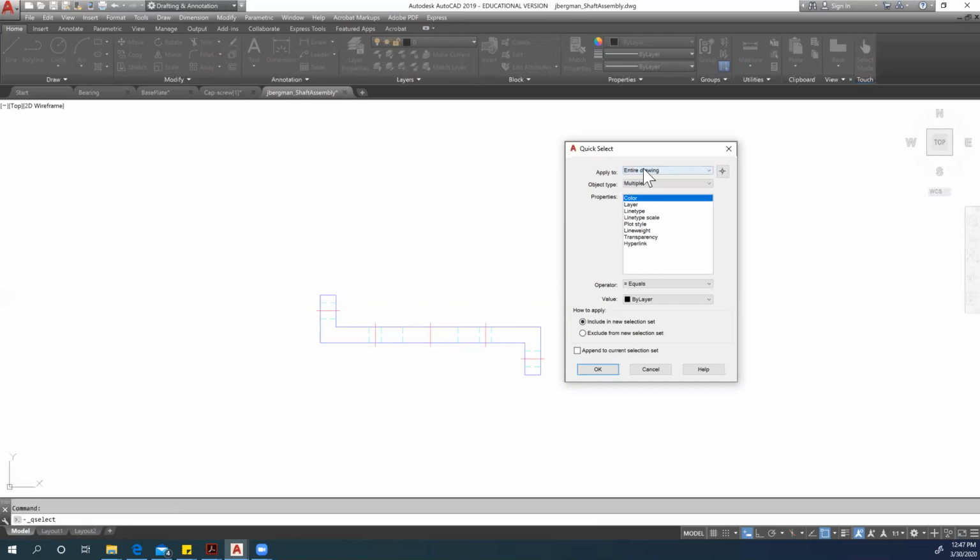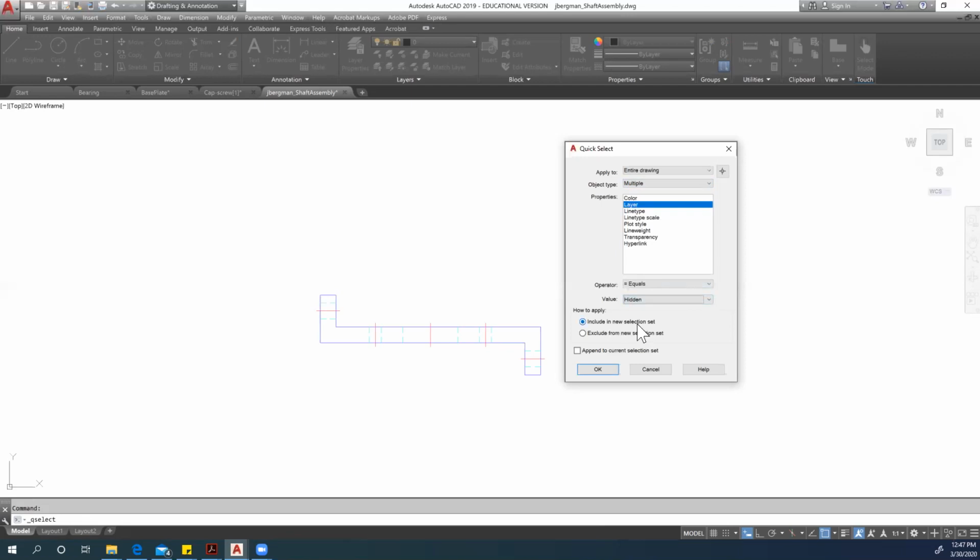So we want it to apply to the entire drawing. The object type, we're going to use multiple object types, okay? We're going to go to our layer, and we want our layer to equal this hidden line. So basically by Quick Select, it's going to select everything in the hidden line layer. And we want to include in a new selection set.